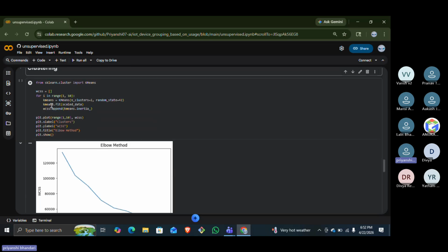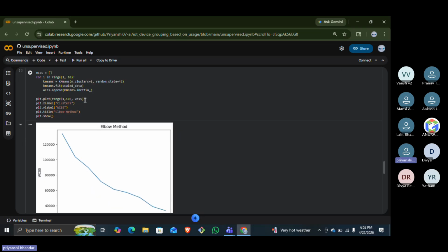Now we do clustering, and as it is unsupervised learning, we don't know the actual value of k. The main point of unsupervised learning is to find the value of k, meaning how many clusters we are actually making. So we will apply many analyses and graphs to check and find what we can use. Here I run for a range of 1 to 10.